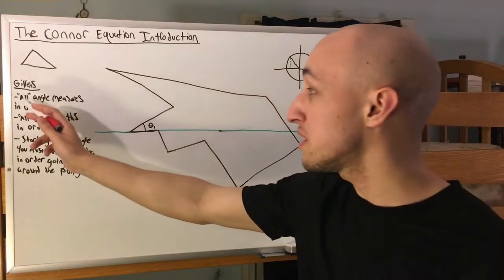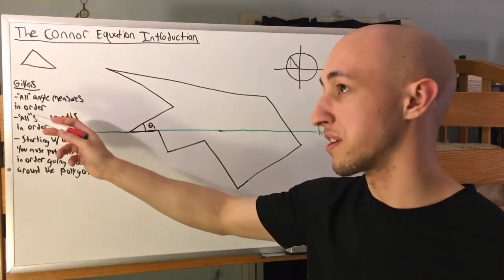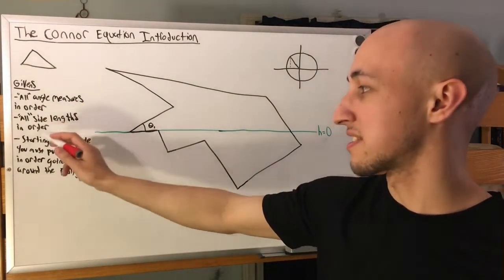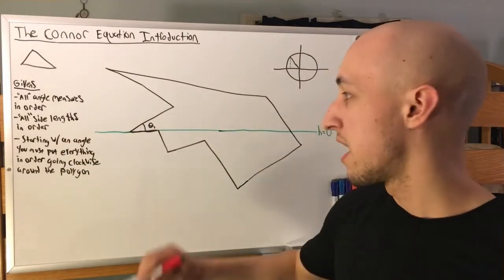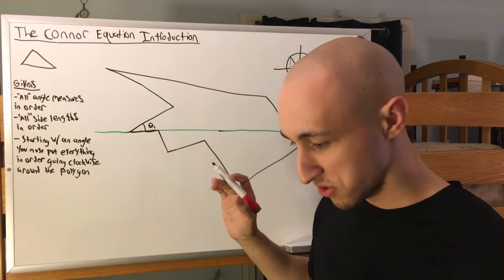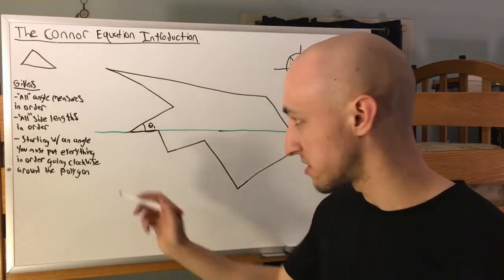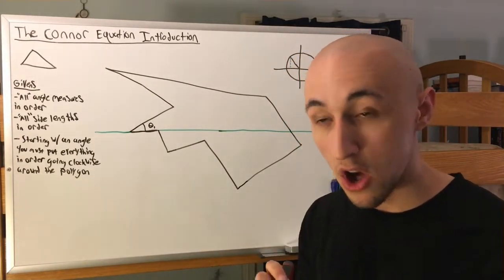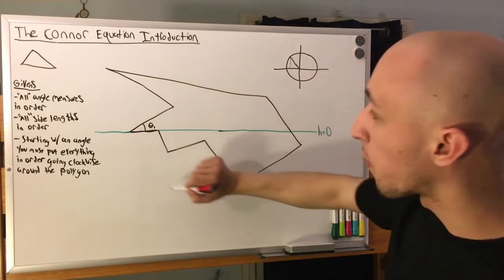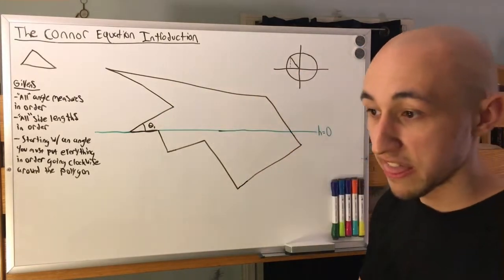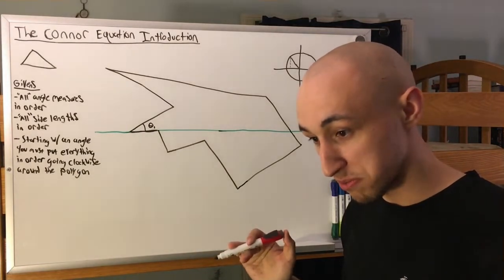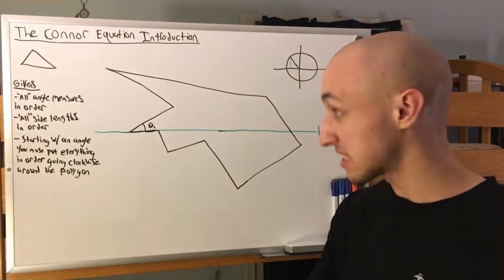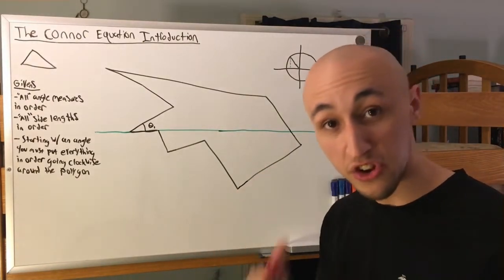So these are the givens. You need all the angle measures, or magnitudes, and you need them in order. You need all the side lengths, and you need them in order. Now, you just have to know what the order is. You need to order them going clockwise around the polygon. As long as you're given the order going counterclockwise, and you can list it so it goes clockwise around the polygon, then you're good to go.